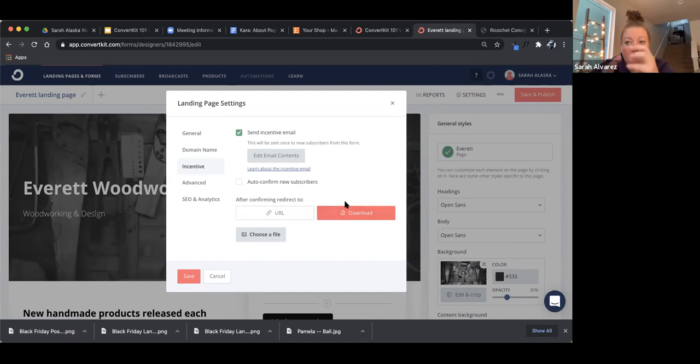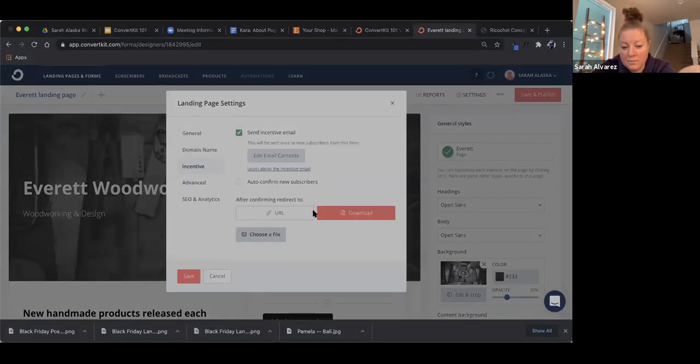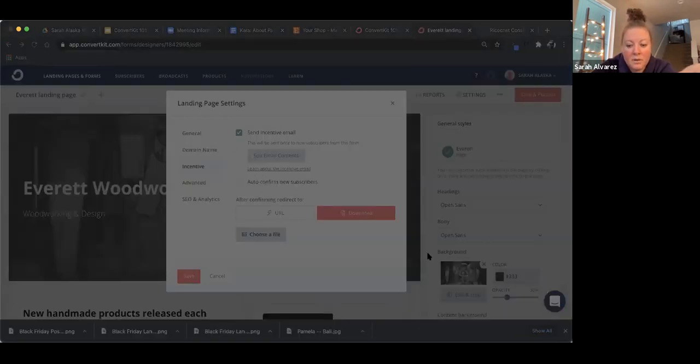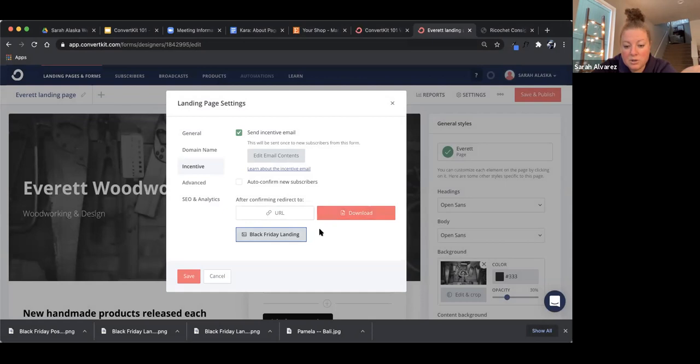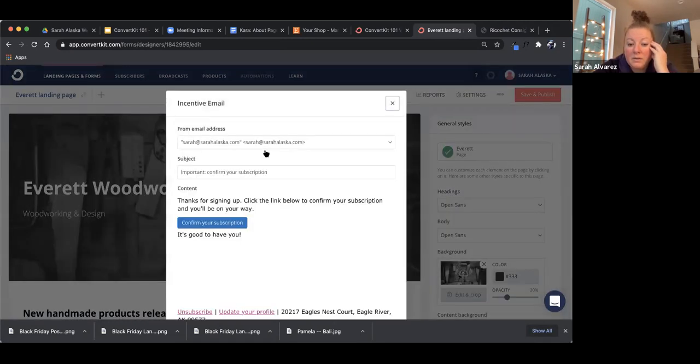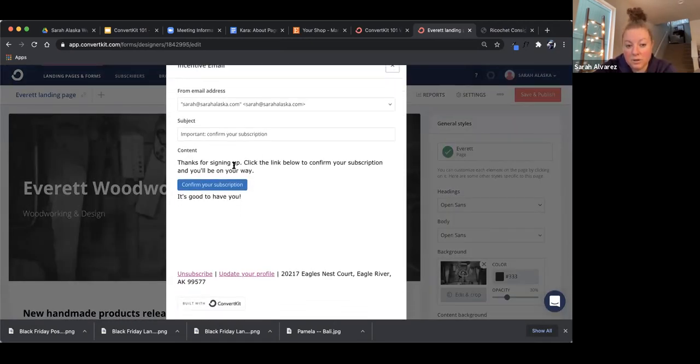So when they open up their email, they say, hey, click the freebies, they click the button, and they're going to have a file there for them to choose from. And we are just going to attach it. So then they click the button, and then this Black Friday thing pops up, or the December content calendar, or whatever it is.